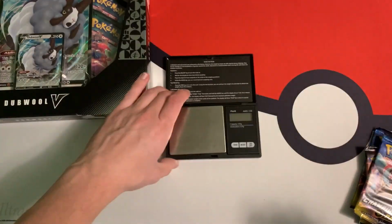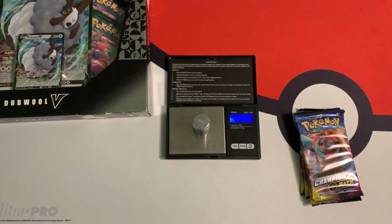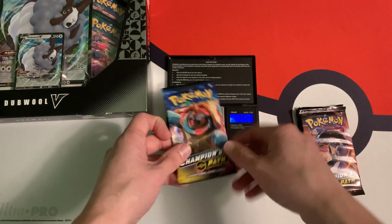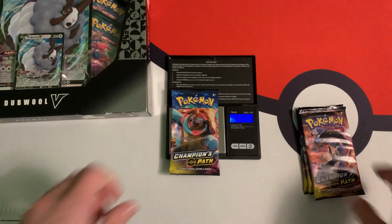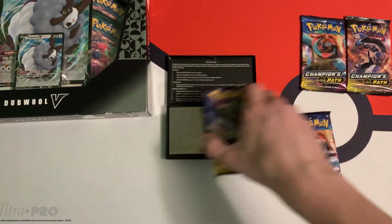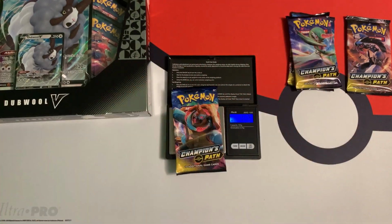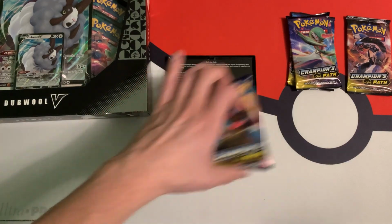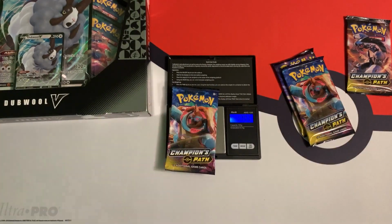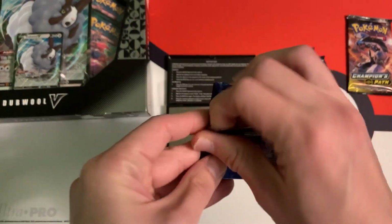I'll keep this here. Let me calibrate my scale with this 100 gram weight. Before I open them up, I'm going to organize the packs from lightest to heaviest. So 100.01 grams, good enough. Let's see what the weights are for these packs. 22.51 grams, 22.6 grams, so a little bit heavier. 22.53 grams. And 22.54 grams. So these are all kind of in the same weight range. So I'll open up the first one I weighed, which I think was the lightest. Yep, 22.51 grams. And let's open it up.